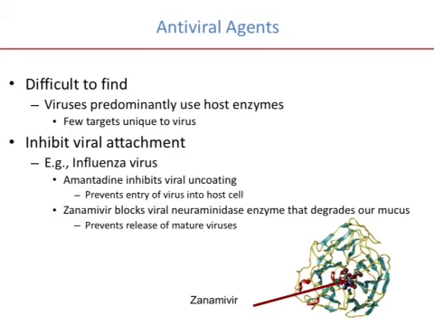So recall that a lot of the targets of antibiotics were enzymes and cell structures that bacteria have that we don't have. The problem is that viruses use host enzymes. They use our ribosomes, or if they're infecting plants, they use the plant ribosomes, whatever. They often use our polymerases, they use our cellular machinery. And so there are few targets that are actually unique to the virus. Remember that Ebola only has 7 genes. There aren't a whole lot of things in there that you can target.